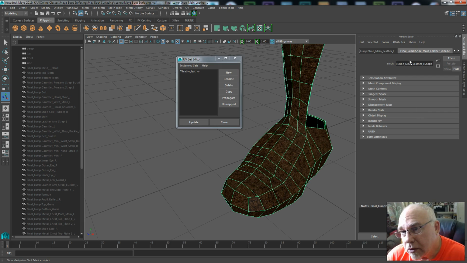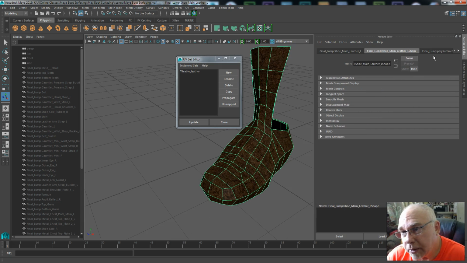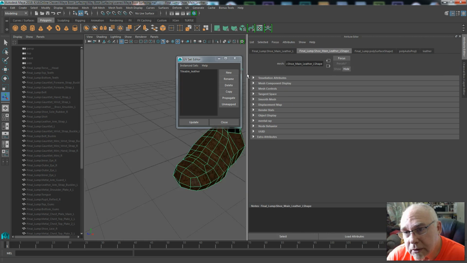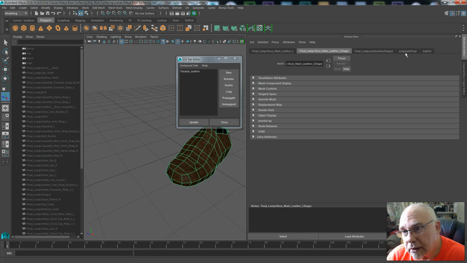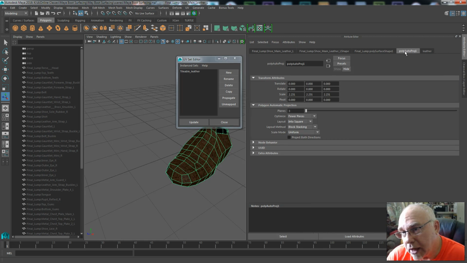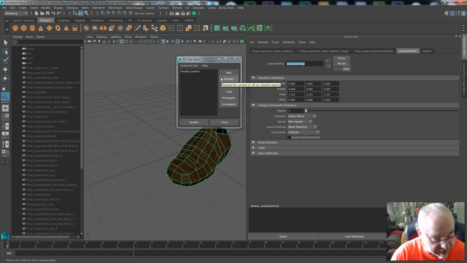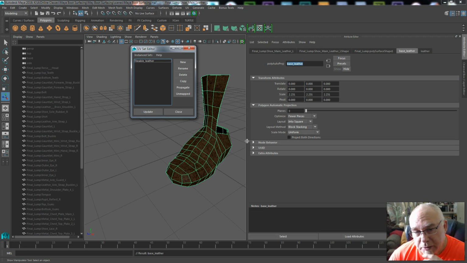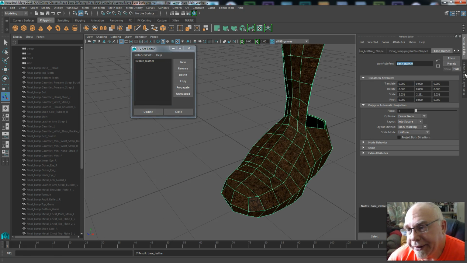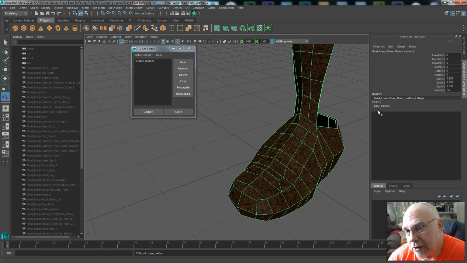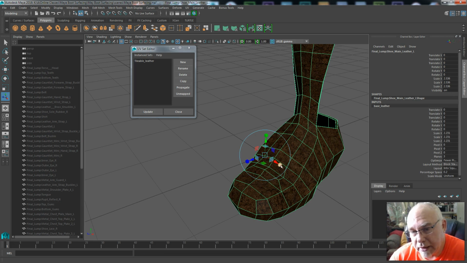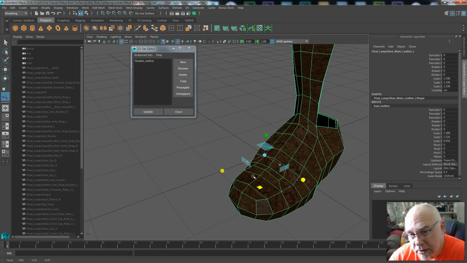Okay, you'll see if I go up here to my attribute editor, that there is my projection. See where it says poly auto projection right there, and I can name this, and this is my base leather, and I know that's the coordinate that's controlling this base leather I put in here. Okay, so if you go to channel editor and then you click on it right here, then you can get to that gizmo again, and then I can start doing things like scale things.